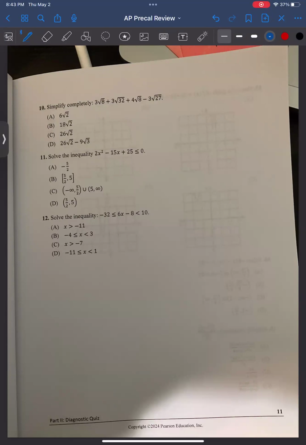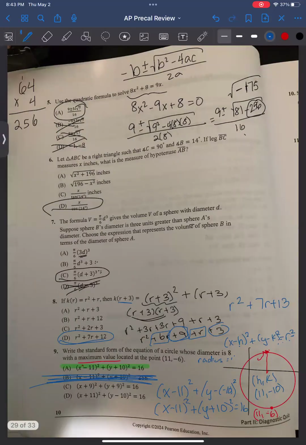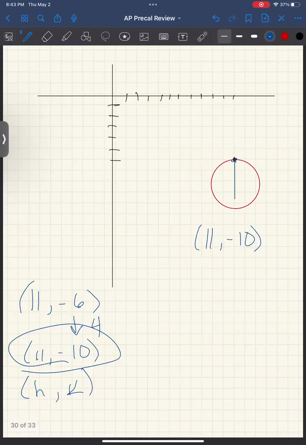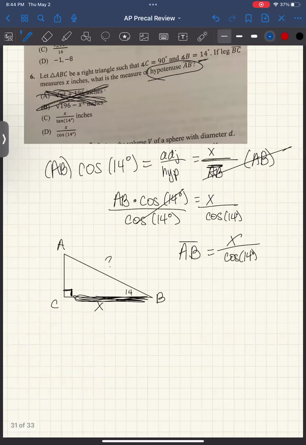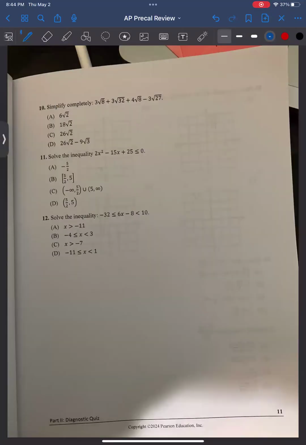Wait, how did you know you had to move it down 4? Because the diameter is 8, right? Yeah. So from the top of my circle to the bottom of my circle is 8 units. So to go from the top of the circle to the middle, I move half of that. Ah, now I got it. Move down 4. We're good. I think we really just have time for number 10 and then we'll be done for the night.